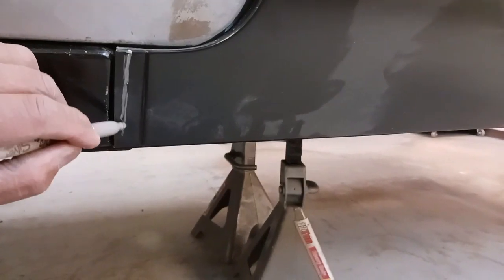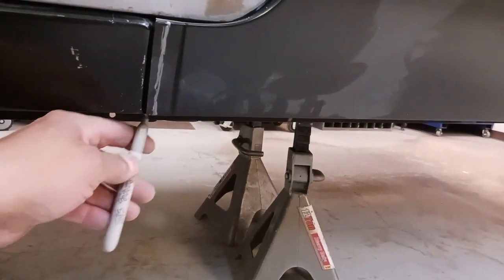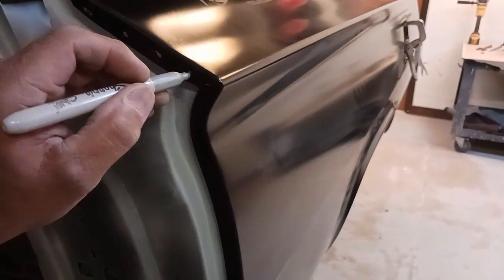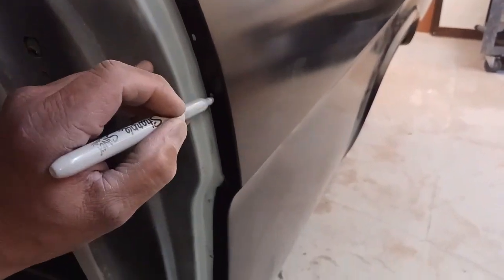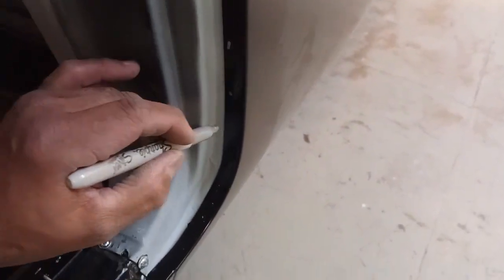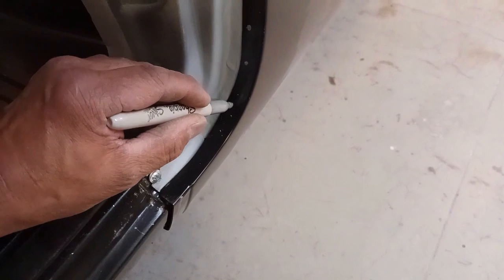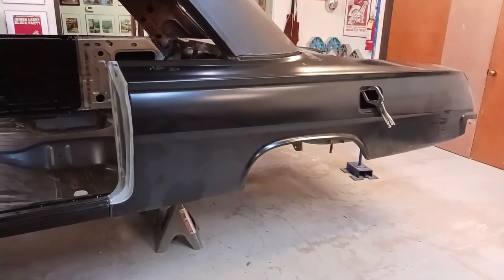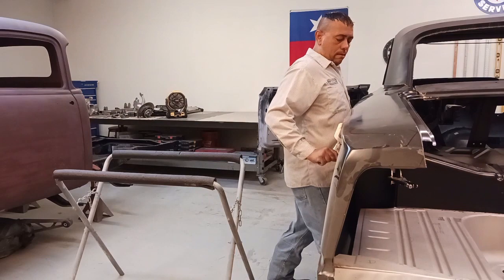So what we're doing here is we're going to trim because the quarter panel needs to slide forward slightly. You can see how big of a gap we have, and that bottom piece, rocker area, will hold us. So I'm putting some reference marks here where we should have resistance or plug welds, and we're going to punch holes there so we can do the plug welding. And that's what we'll fix it to the jamb piece.